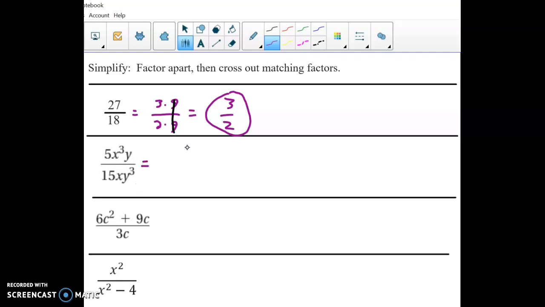We can do a similar thing here, where the 5 doesn't break in, it's already prime, doesn't break into any two numbers besides 5 and 1. And x³ looks like that, and y looks like that. And then on the bottom, this 15, I'm going to break to 5 times 3 because the 5s will cancel.